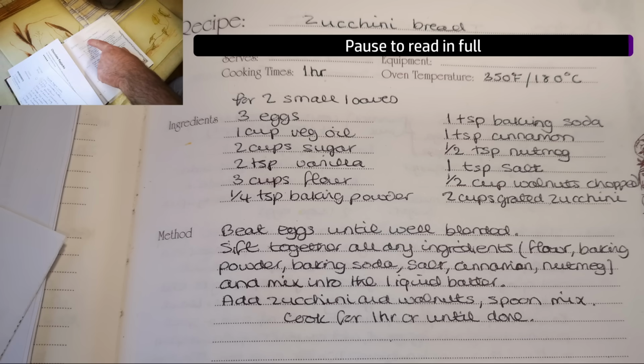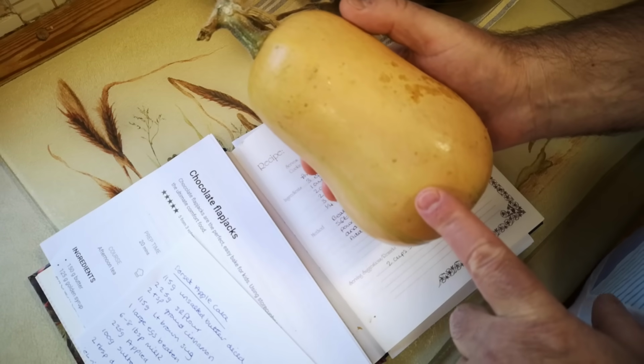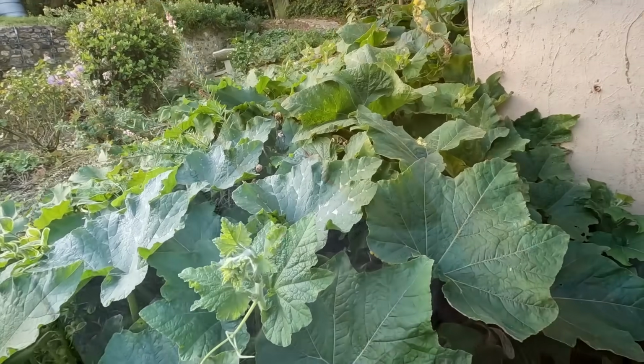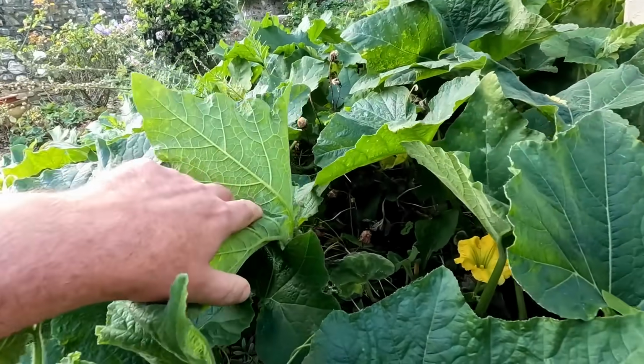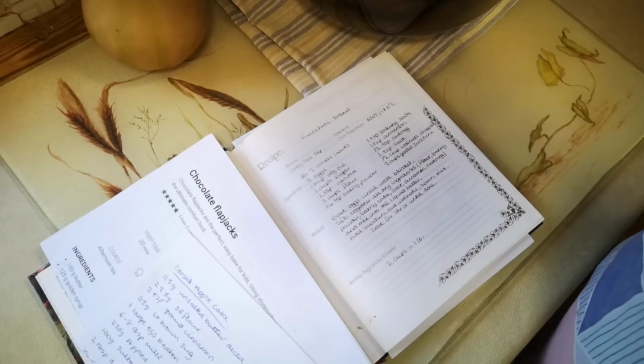I don't have any courgettes. However, I have got a butternut squash. This is one that was from our garden. This grew as a volunteer, actually. We had a really substantial crop of butternut squashes that just grew themselves from a plot where there used to be a compost bin. So I'm going to use that as a substitute in place of the courgette.